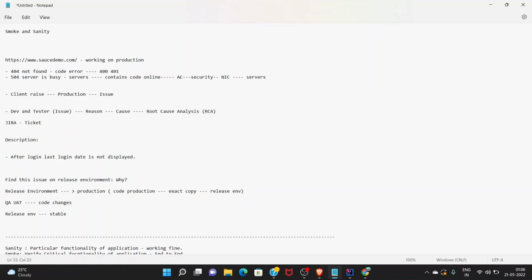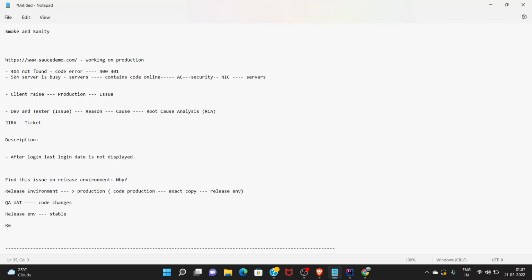So if the issue is happening on production, since the code on release is the copy of production, the issue that is on production should also be there in the release environment. Correct? So we need to make sure that this issue is found on the release environment.